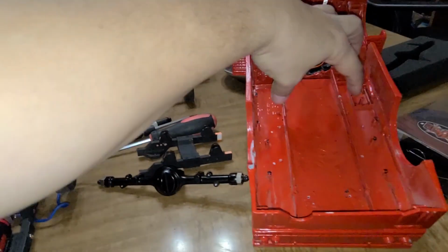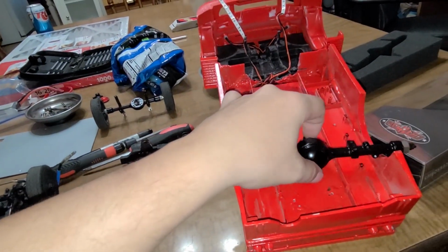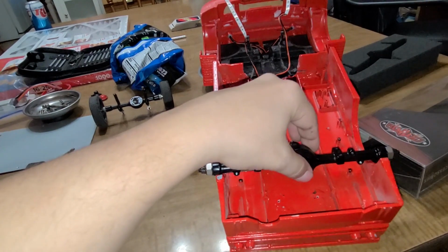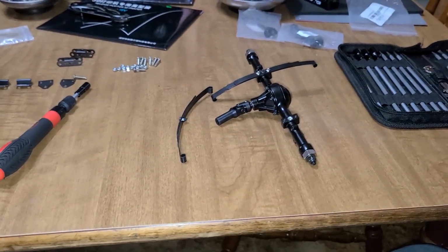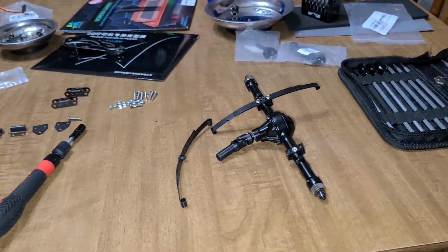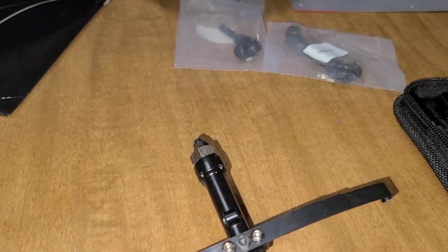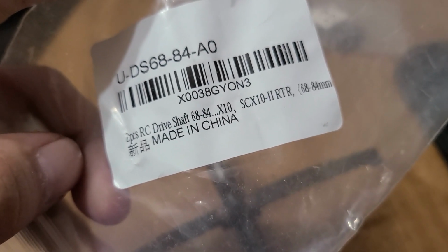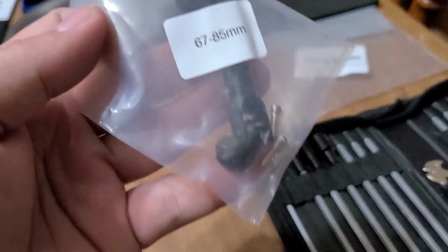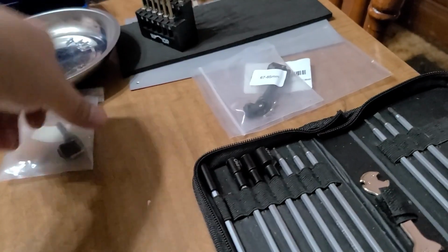So I figured, like always, attach another part here, make this 1/10 scale axle fit. I think it's gonna look sweet. Okay, so I got my axle for springs and everything today. I'm sorry I didn't do no unboxing video, but here are the springs. Let me turn the flash off real quickly. Oh, I'm sorry, dry shafts. These are what the dry shafts are, 67 to 85 millimeters. That's what came in those.